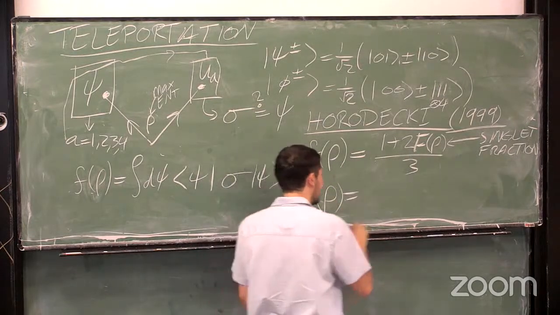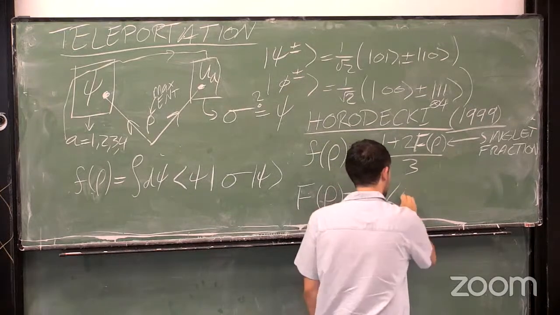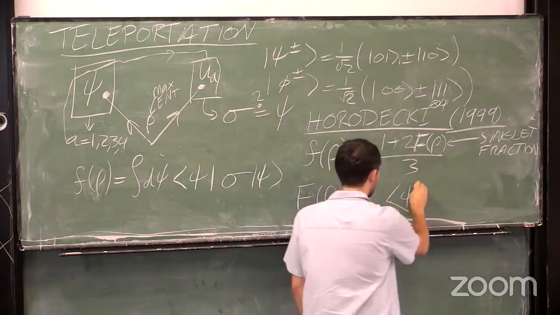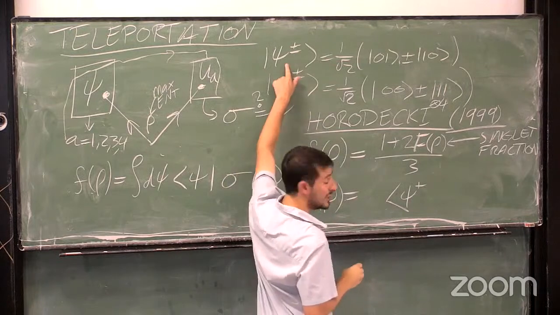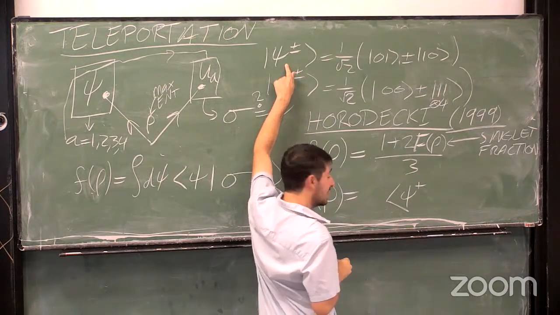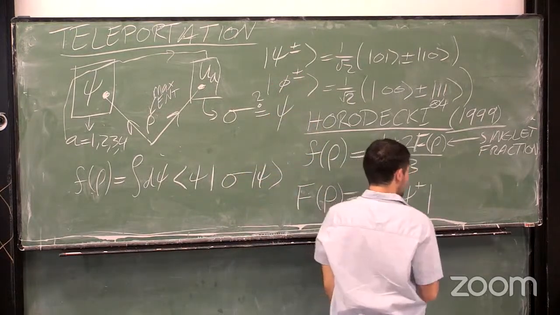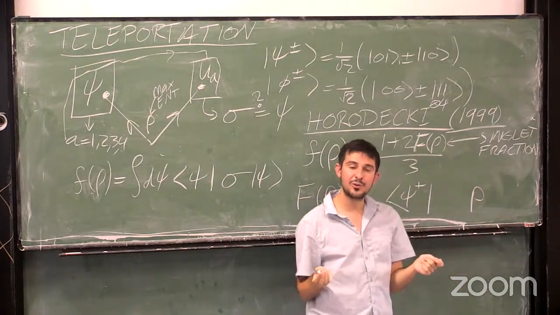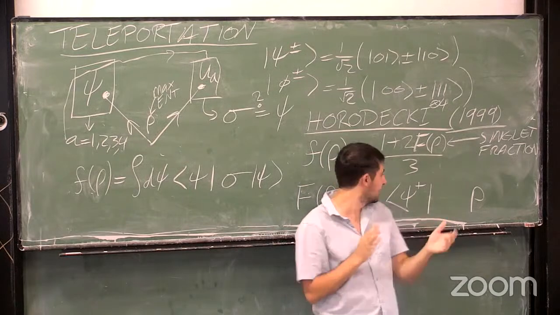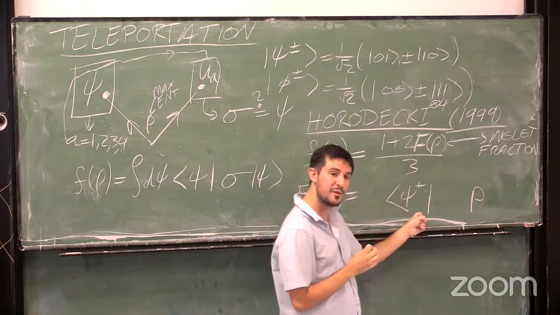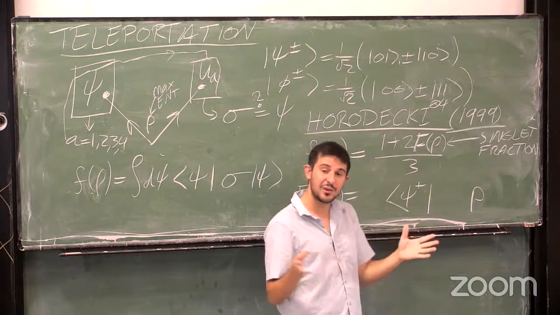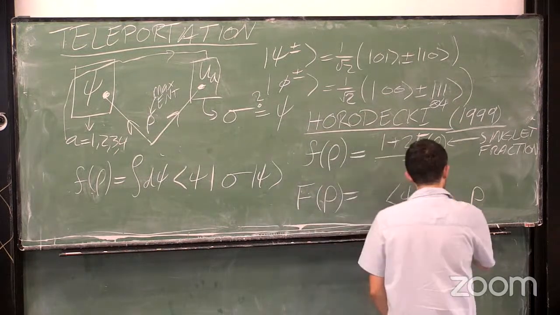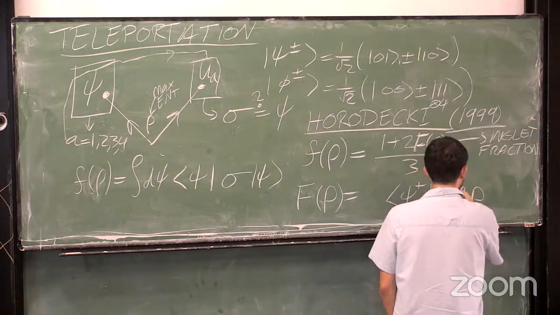It says, pick your favorite maximally entangled state. My favorite is psi plus. One of these. It doesn't matter which one you take for the definition. And then you take your state, rho, and you say you can do some arbitrary local unitary on it to try to twist it into the same basis as your favorite maximally entangled state to try to maximize their overlap. So you have some unitary acting locally on this thing.